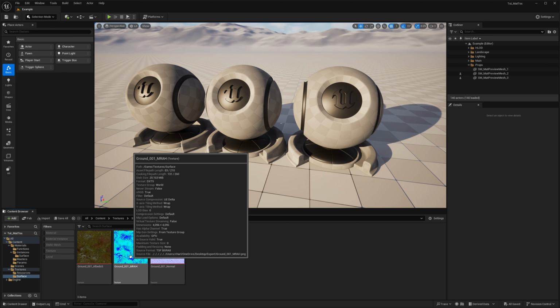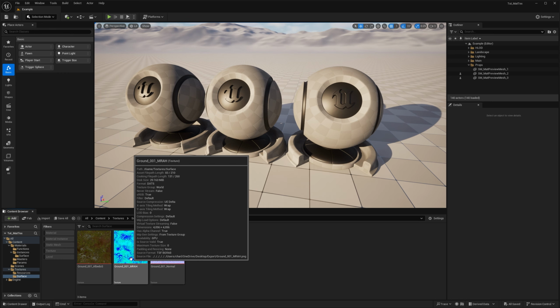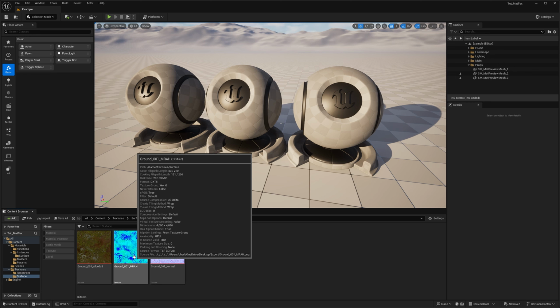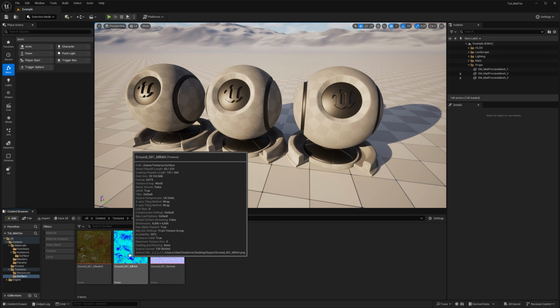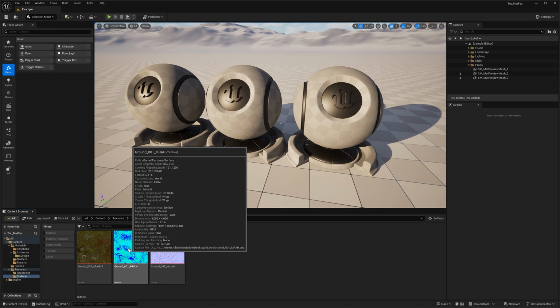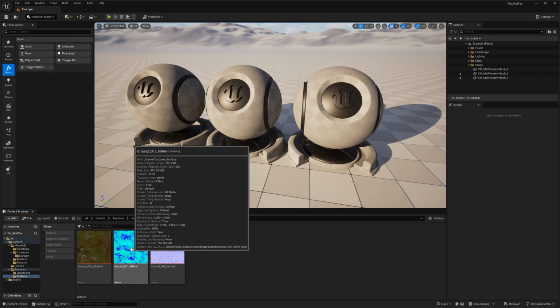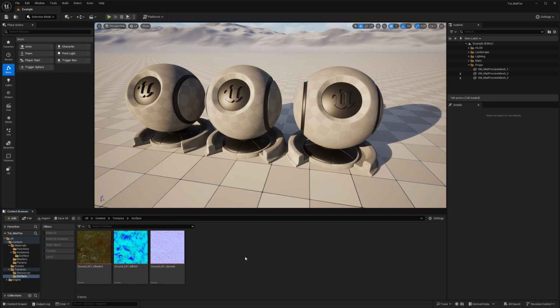Now obviously that varies depending on the amount of detail that's in there and everything like that, but on average it's about 3 times the size. So you're saving a decent amount of file size by channel packing. And it also makes things more efficient, and you can sample each of those 4 channels in the material separately.